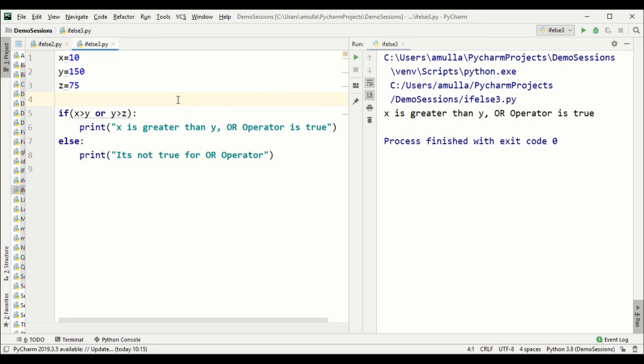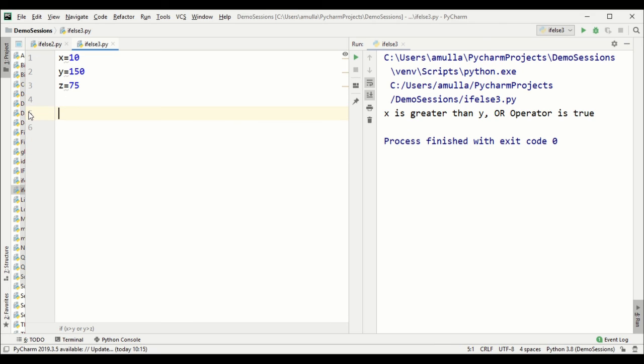I think this if-else is clear. One more thing we have is the shorthand if-else. We can write it like this: print x, and in a single line write if x is greater than y, else print y.